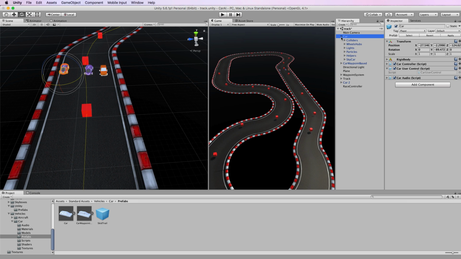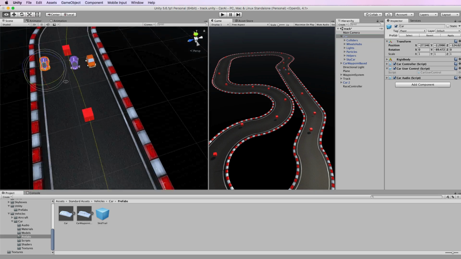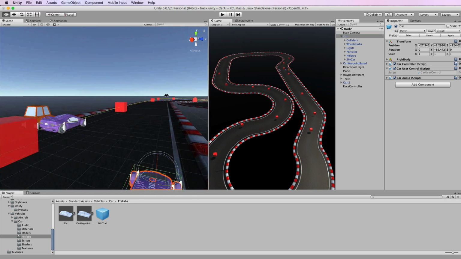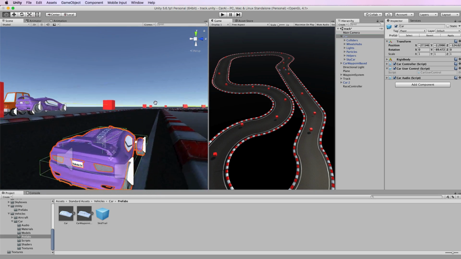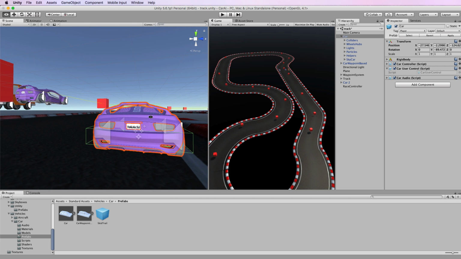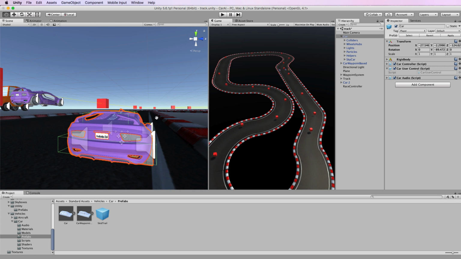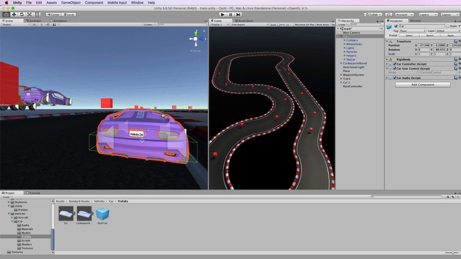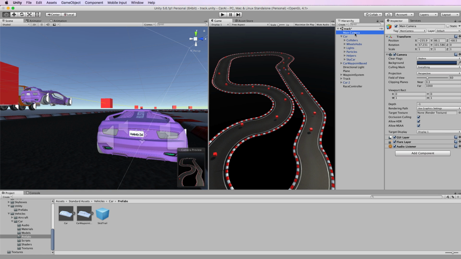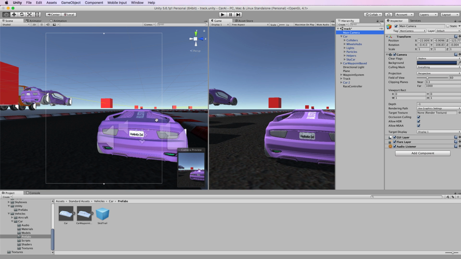Now we might need to attach the camera to it, just having a look here. So it's not already on there. If we just go around behind this car, move the camera to where you kind of want to follow it from. And then get hold of the camera, and with it aligned the way you want it in this scene, select the camera and go Game Object, Align with View, and that will put your camera behind your car. But then you also want to drag and drop it onto your car so that it goes with your car.